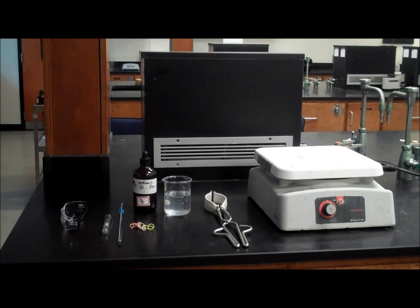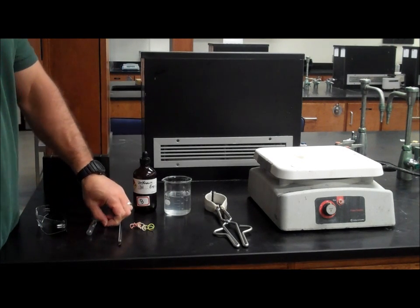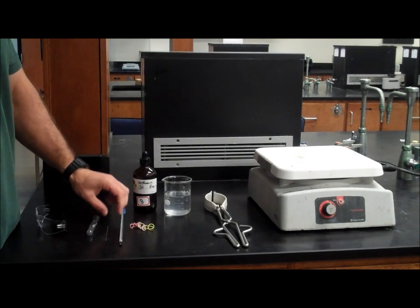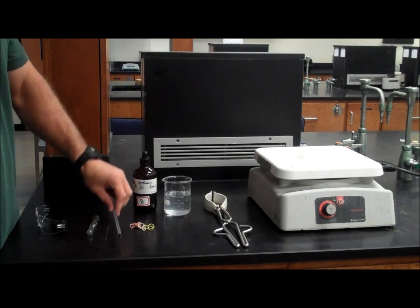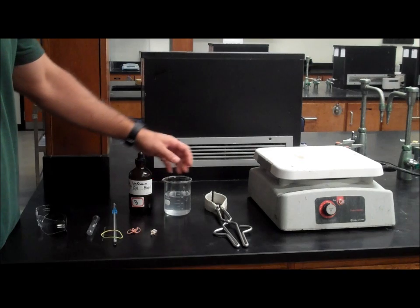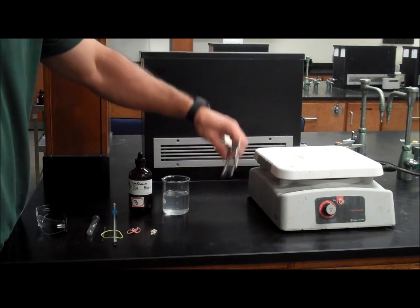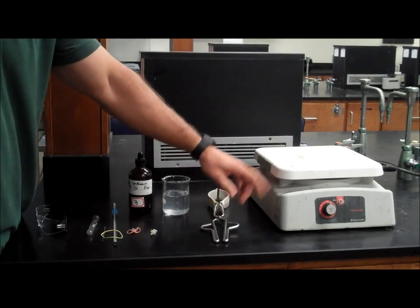For the boiling point experiment, you'll need certain items. You need your goggles, of course, test tube, capillary tube, thermometer, rubber bands, unknown solution, 250 milliliter beaker with 150 milliliters of water, beaker tongs, and a heating apparatus.